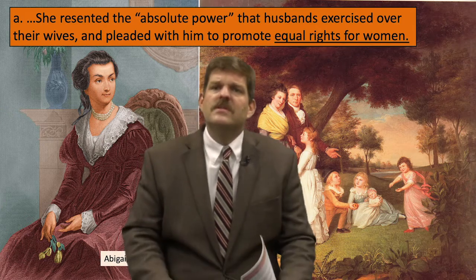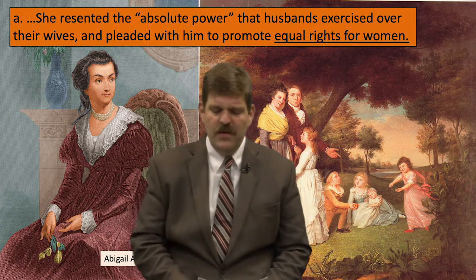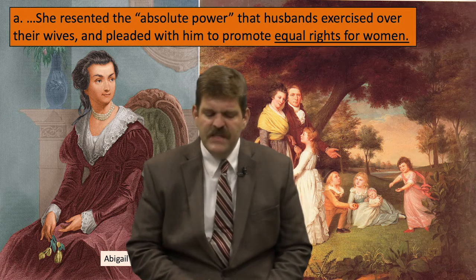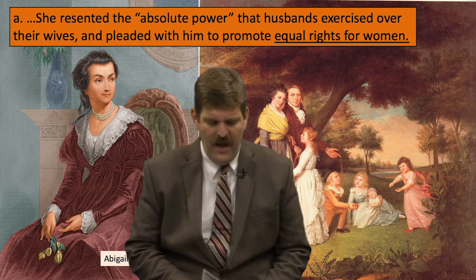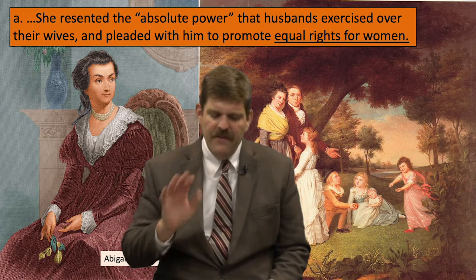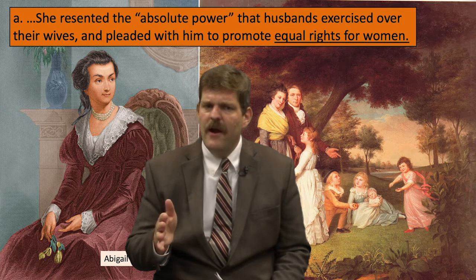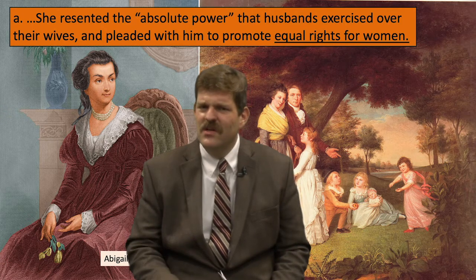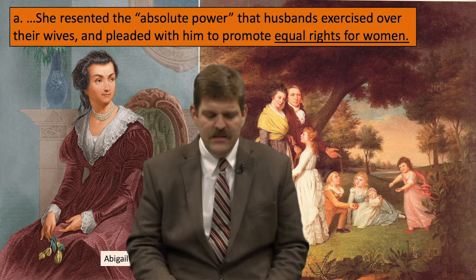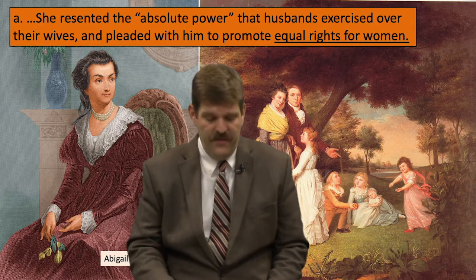Here I want to also introduce a legal term known as coverture. Coverture was a British legal practice that said that husbands had direct authority over their wives, and it continued even after independence. When we're talking about the role of women in the Revolutionary era, I think it's important to understand that women didn't have a tremendous amount of legal rights. They're basically the property, either of their father or of their husband.